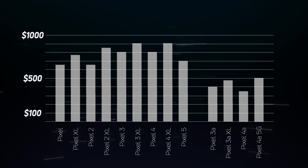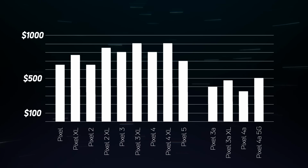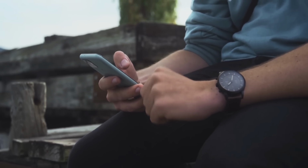You'll see that the Google Pixel pricing increased over the first 3 years, but it never got to that $1,000 mark, at least for the base model. Instead, at its peak, Google decided to pivot and started focusing on the mid-range and upper mid-range markets. This is likely due to a potential lack of sales from its flagship tier. There's speculation about such a thing after all, but it means a more affordable entry into the Google Pixel experience.